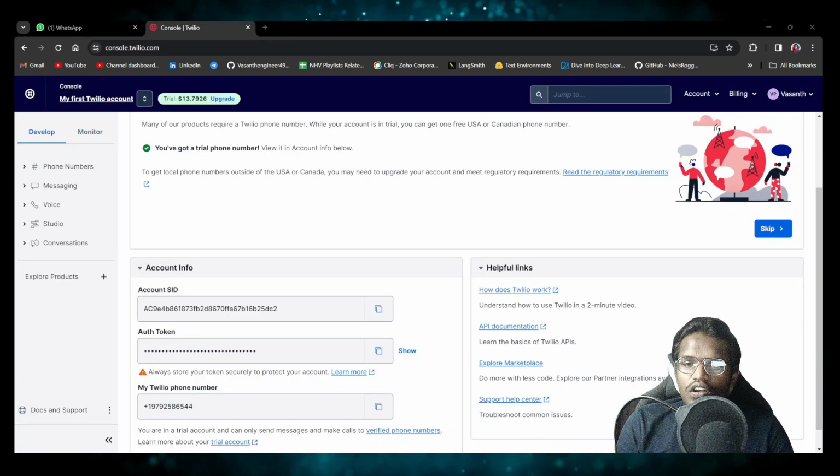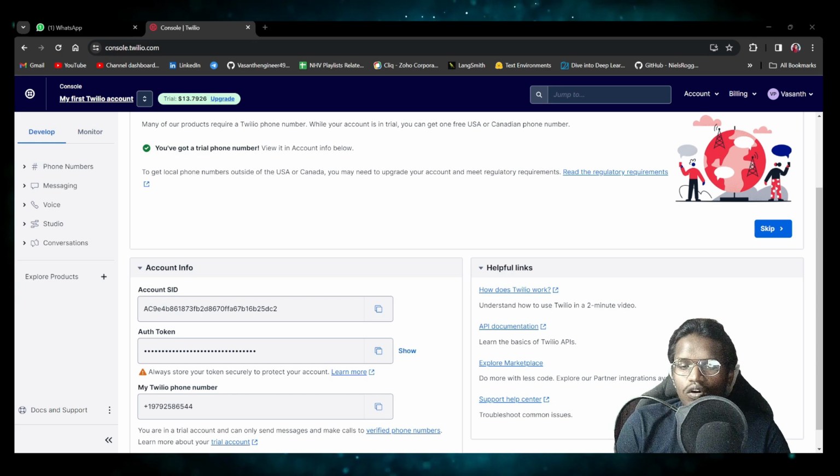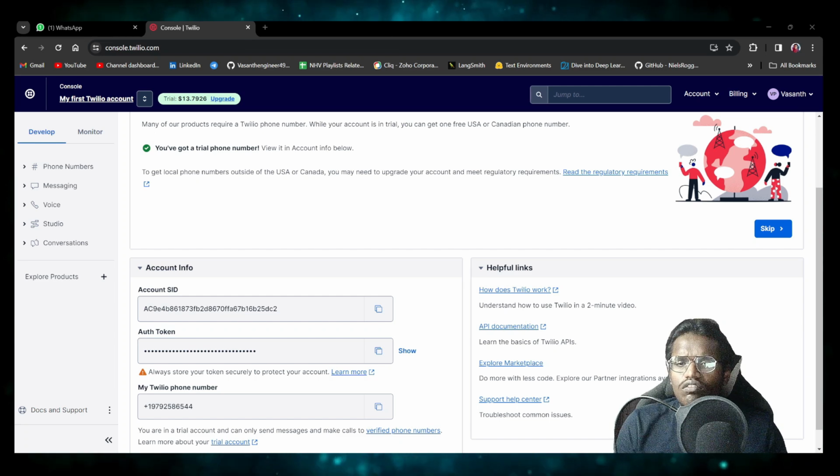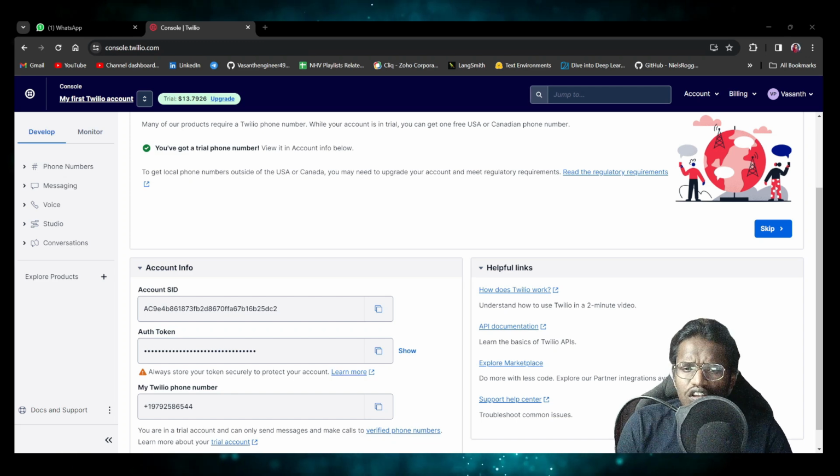So for this bot, I have used the following tech stack. For the model, I have used Mistral with a GGUF format in LangChain. And for the backend server exposing the API, I have used FastAPI. And for connecting my WhatsApp to my server, I have used Twilio. Okay, so that is basically the tech stack.